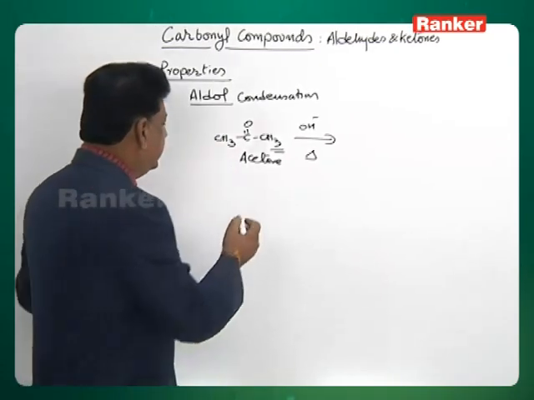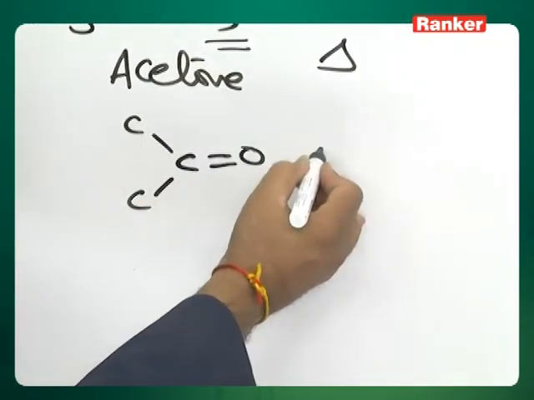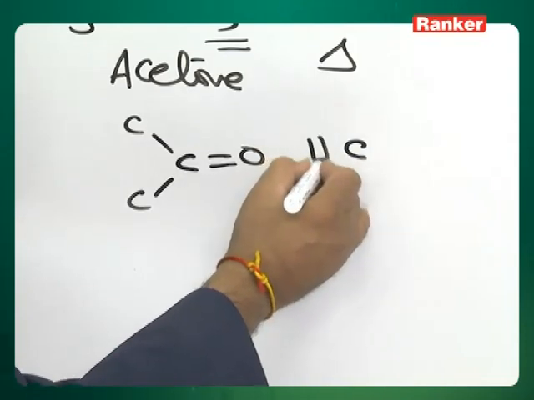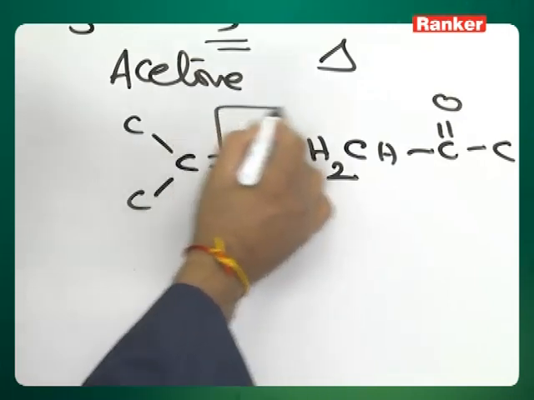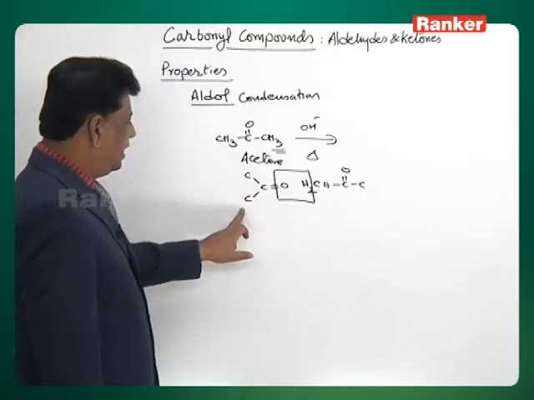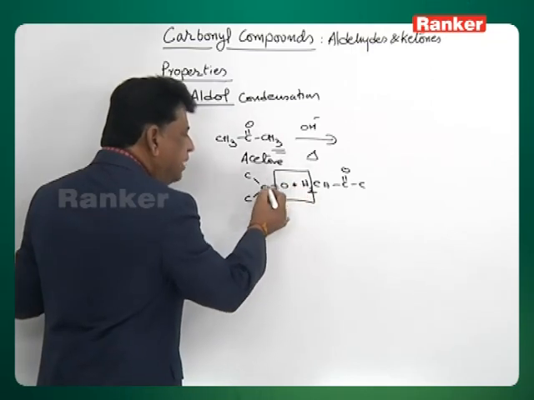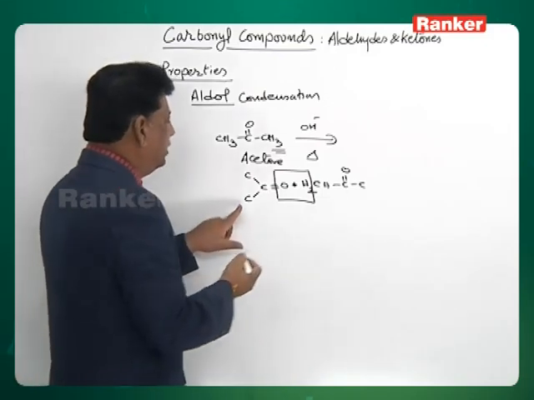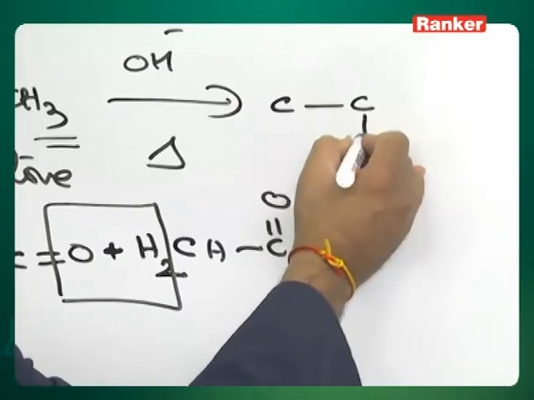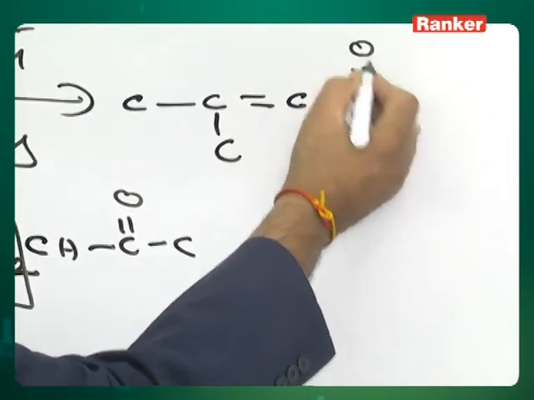So to get the answer, I will give one method. You write one carbonyl compound on one side, and the same compound, with its hydrogens, on this side. This is acetone, that is acetone. So we need this particular grouping. First carbonyl compound O, second carbonyl compound, the same compound, with the two hydrogens I have written on this side. A box mechanism may be applied in order to get the answer in a simple or easier way. So write this molecule now like this. This is your first acetone, and then another acetone is this one. So this is your answer.